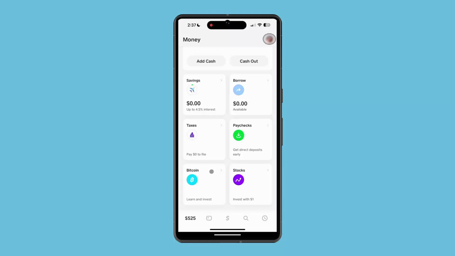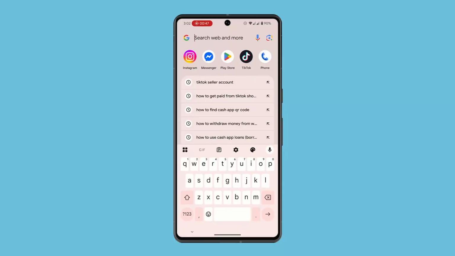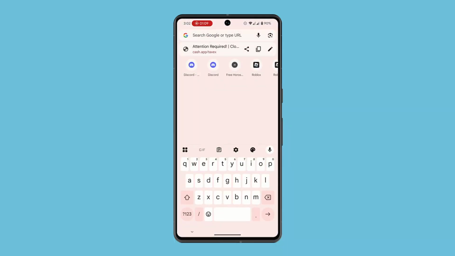Now, what you need is, first of all, you have to install Cash App and create your account as well. Next, you want to tap the Taxes tab or head to cashapp.com/taxes on the desktop browser or mobile browser itself. So we could go ahead and open up a browser and type in cashapp.com/taxes. When you type that in, it's going to take you to the next field. So what you need is just follow the guide prompted to begin with the tax return.